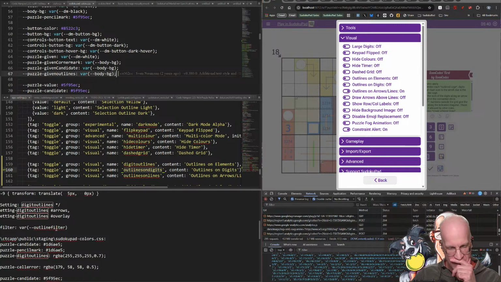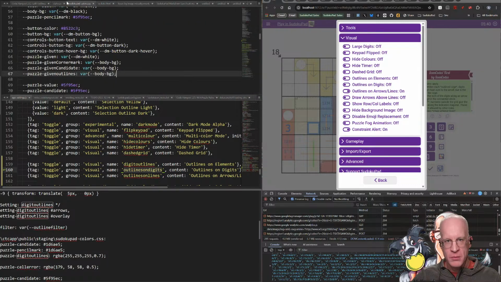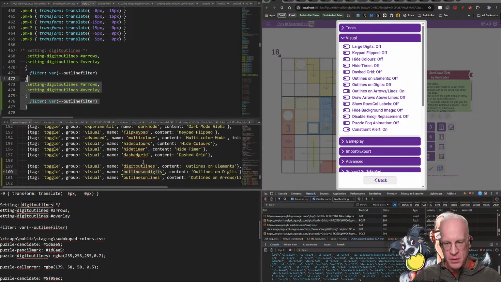We have the outline filter getting enabled or disabled, which is happening here. So I'm going to clone this for the digits on outlines. Now the question is, yeah, no, if I have them as separate settings, I don't actually have to worry about handling when both are enabled.